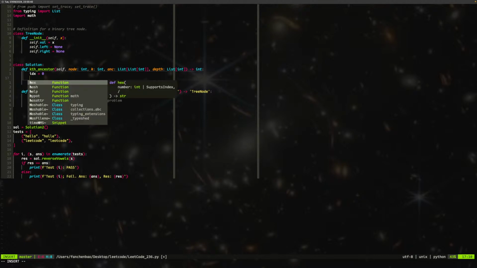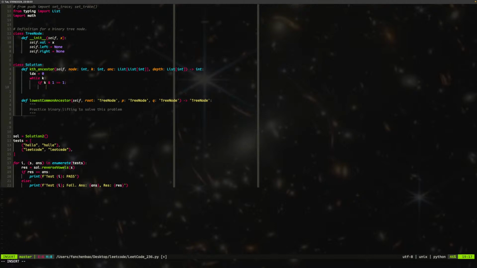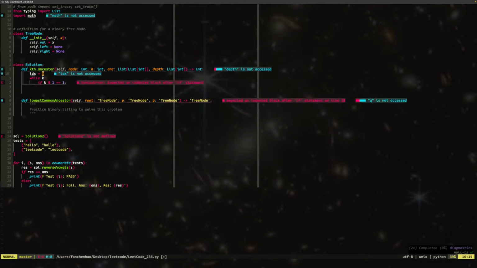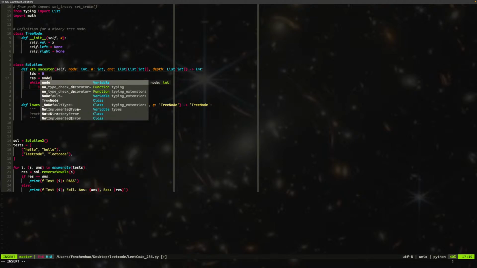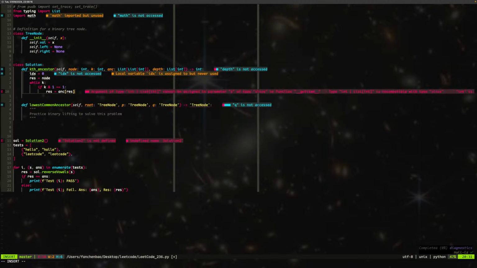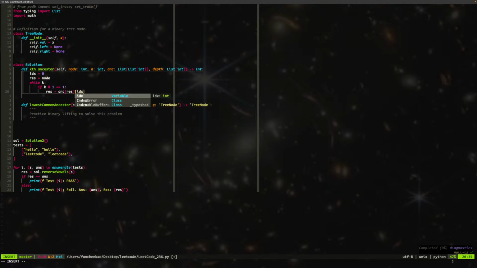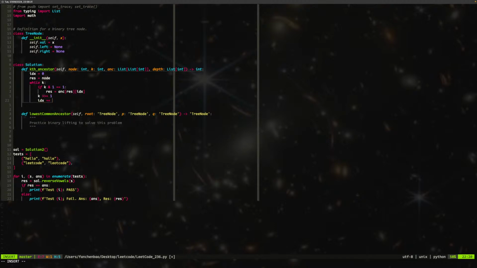So while k, if k and 1 is equal to 1, then result shall equal ancestor result index, and then k will be right shifted, and index plus equal 1.